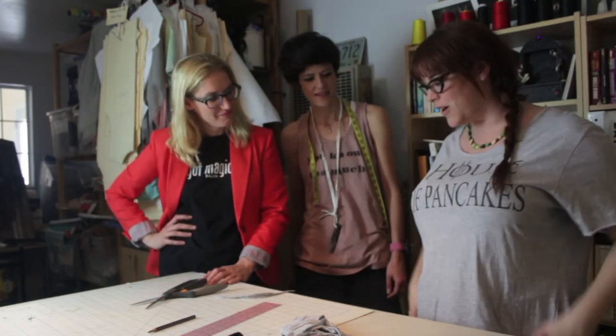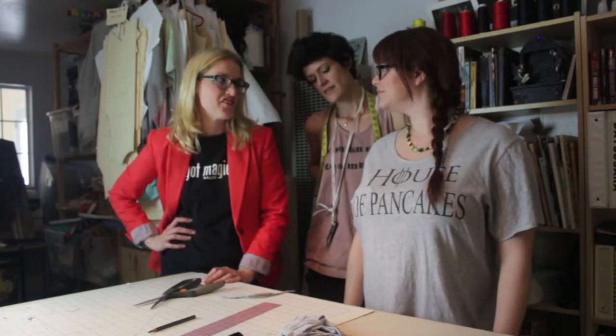Moment of truth, Stephanie — turn it right side out. Now I have this super cool shirt. It looks way better — it's not huge and overwhelming anymore, and it's super cute. So now I can show my Game of Thrones House of Pancakes pride with my cool new fitted shirt. What's your banner? Like pancakes on a field of syrup? My banner is butter — just a pat of butter.